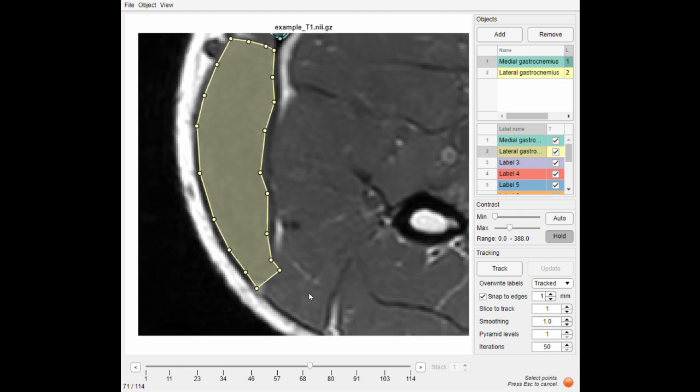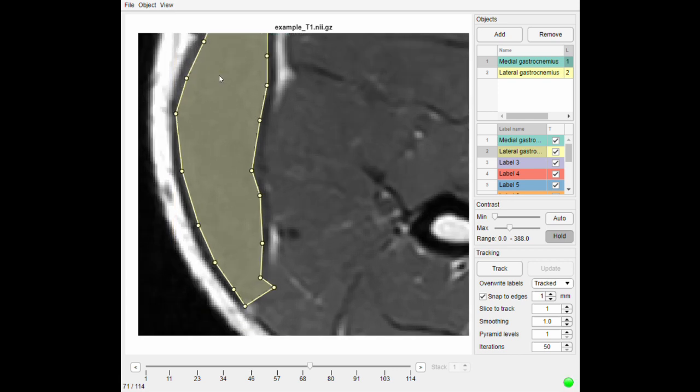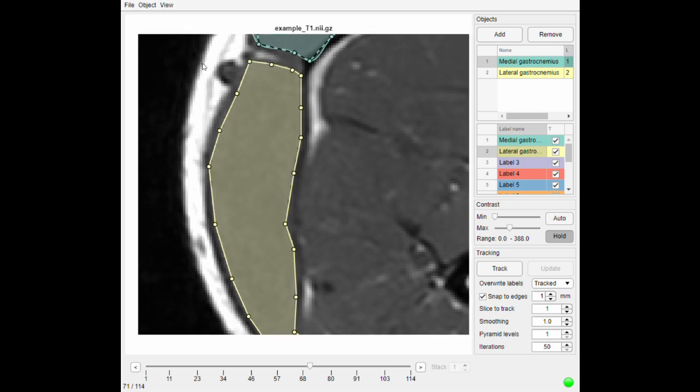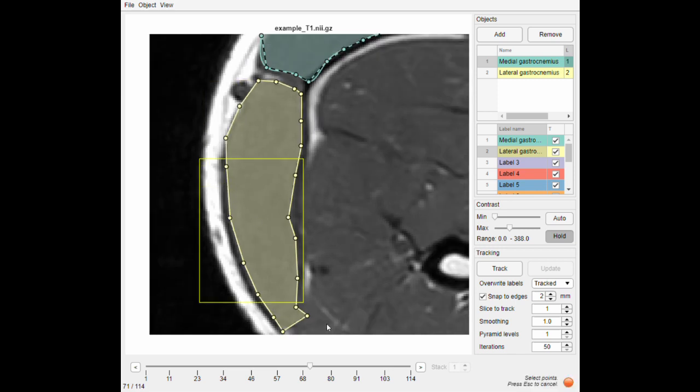And I want to snap these points to the edges, so I press Q. And I'm going to select all the points of the object that I want to snap. And now it has snapped all these points to the nearest edge. If you want to snap over a slightly larger difference, you can always change this a bit to a slightly higher value, snap it again. And now you can see that it actually has snapped a bit better to the edges.